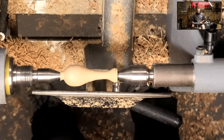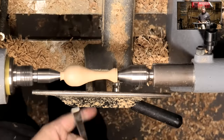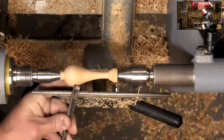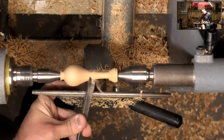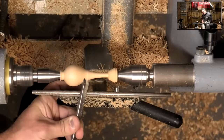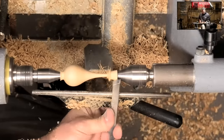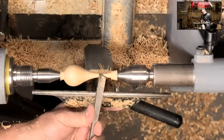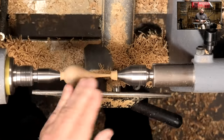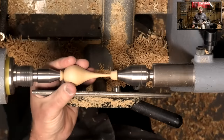Well, I've just gone with a bowl gouge there to do that. Didn't worry about the roughing gouge. Let's go with a slightly smaller skew now. Just do the same thing, just clean this area up. Don't want to make this two pointed. This is the beak, so it's going to have a nice little roundover. Go sand that up again.